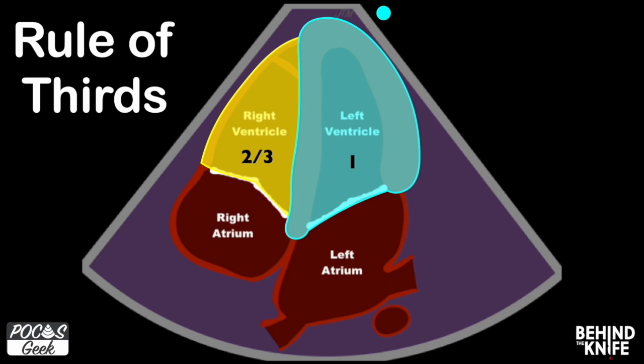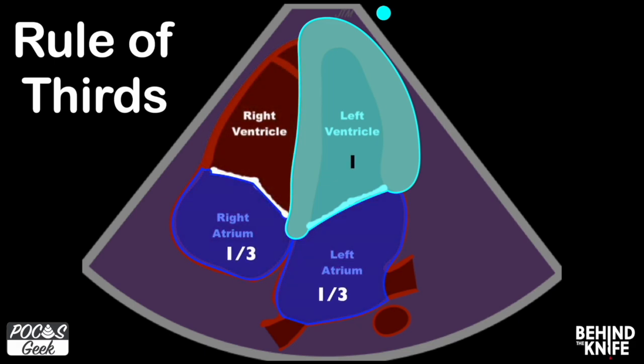And again, if the right ventricle's big, I'm taking pause and getting away from, is this fluid responsive, to what do I need to do, or what interventions or what pathologies could be present that are causing the right ventricle to be this way. One that I go by, it's not well described in the literature, is that the volume of the atria compared to the ventricle is about a third the size. So I look visually to see, is the size about a third of the left ventricle? And if it is, then great. If it's enlarged, I'm looking at, well, what's going on with those valves? And just kind of putting that in context.